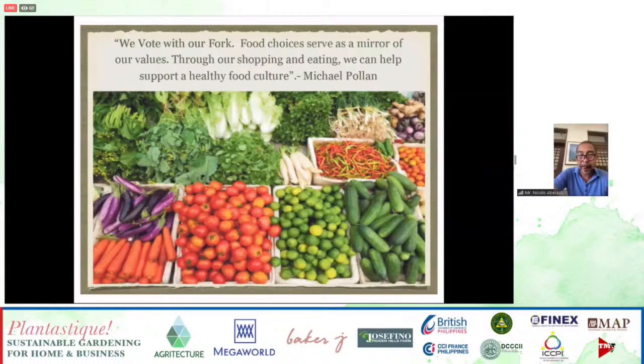Okay, so as consumers, we craft a little bit of this world we want to live in every day when we eat. So we vote with our fork. This is a quote from Michael Pollan, a famous author, and he came up with this very famous food ink that has been viewed many times all over the world. He said that our food choices serve as a mirror of our values. So through the food that we demand, not just that we eat, we actually create this culture that we are living in right now. Next slide, please.